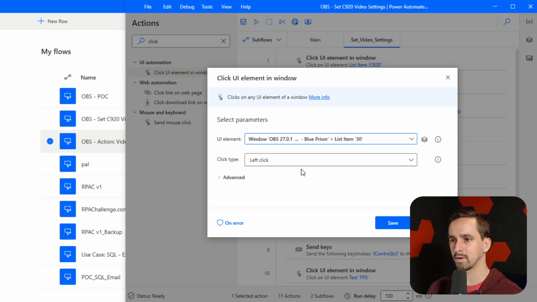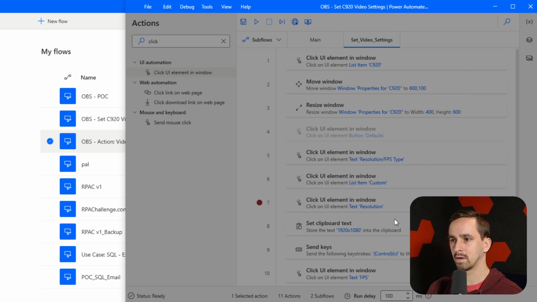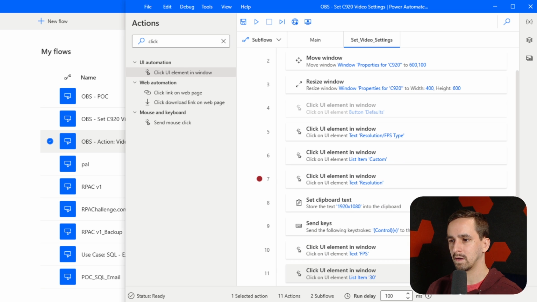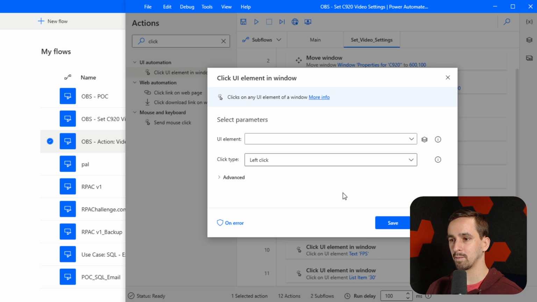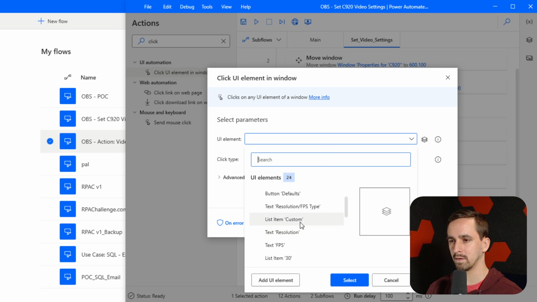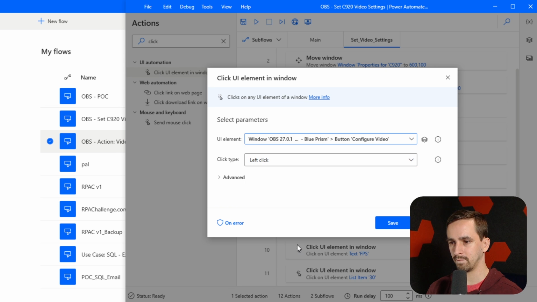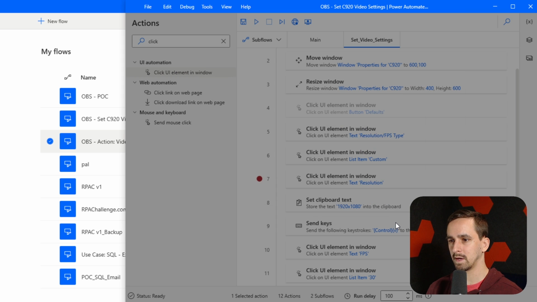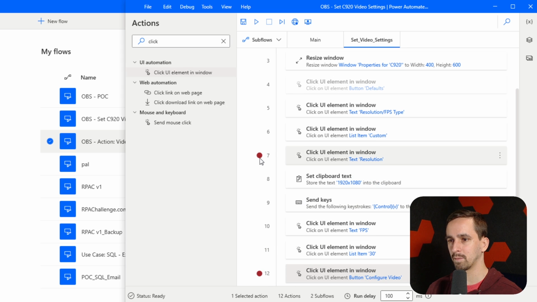We're looking for 30. And then after that, we are going to go to configure video. So at this point, we could just have it stop. So let's put a placeholder, click that I can put a breakpoint on. I'll go ahead and choose the right thing though. Configure video, save, and we'll put a breakpoint.